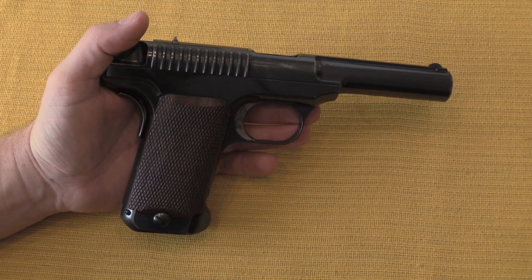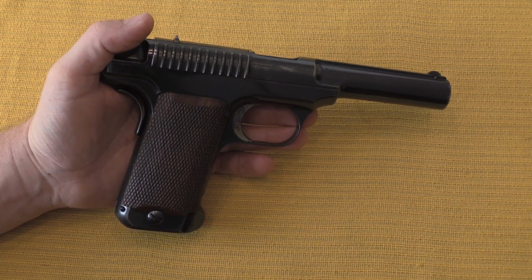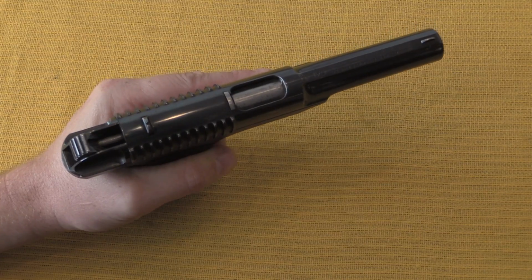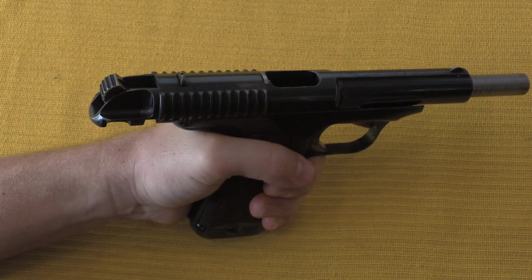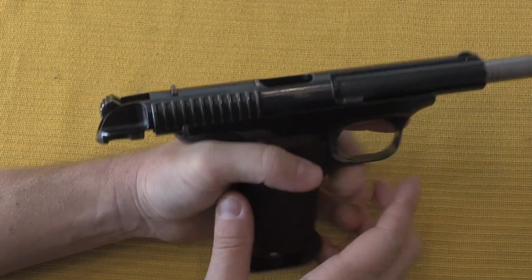Since we have a couple of these here, I figure we should probably show you how to disassemble these, and we can take a look at the internals. What you do to disassemble a Savage 45 is actually pretty similar to the small caliber Savages. I'm going to start by locking the slide open. Then what I need to do is pull the slide back about another 1/8 of an inch.